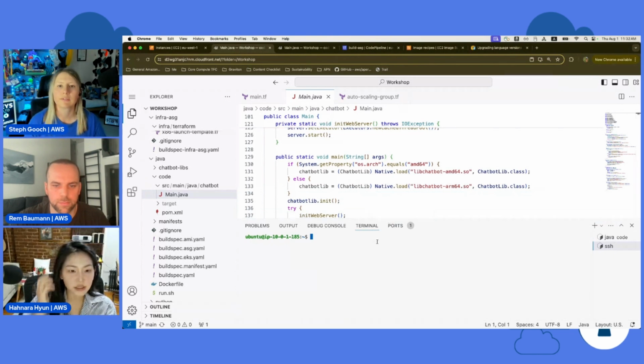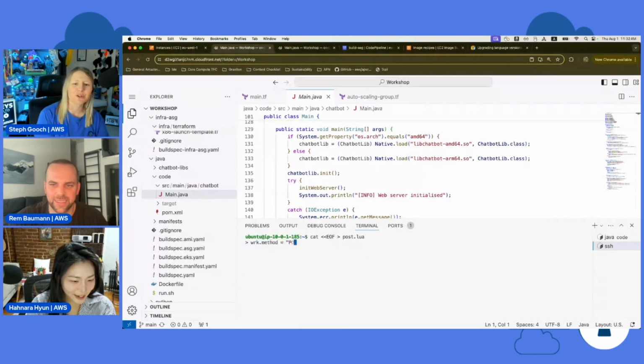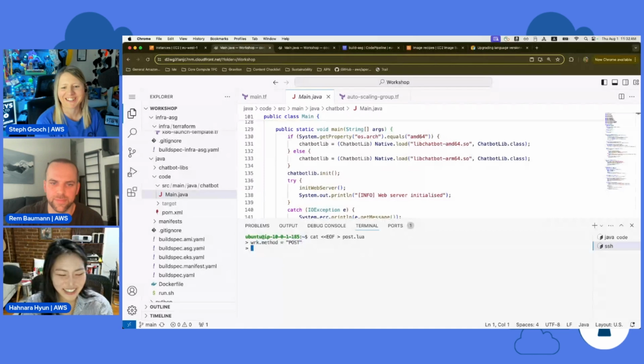So since this application here has a post method, we need to first create a config file. Sorry, I'm also a little bit under the weather, if you couldn't tell. Bless you. Just trooping through doing a demo while not being well. Yeah, just making sick person noises in the middle of the silences. But okay, so cool. You're doing great.